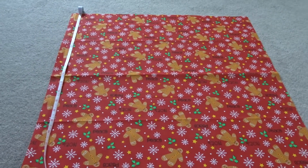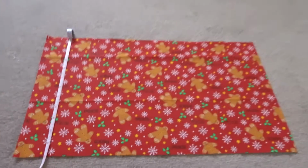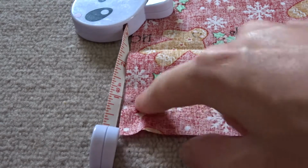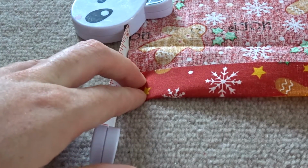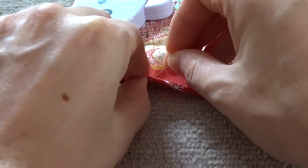I didn't like my tea towels that I had, so I wanted to make sure that most of it was covered by this gorgeous material. So you're going to want to fold 1 inch up to stop fraying and stuff. So you're just going to pin that there at 1 inch, and you're going to do that the whole way across on both long sides.